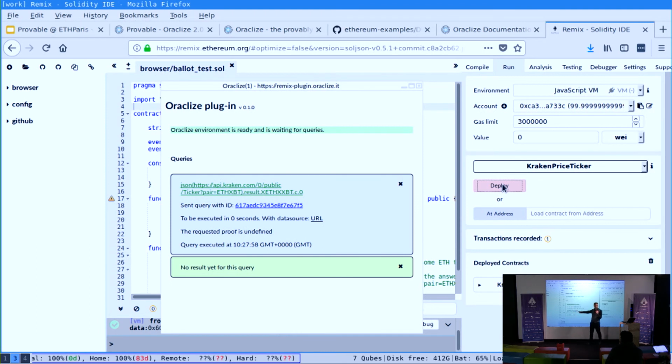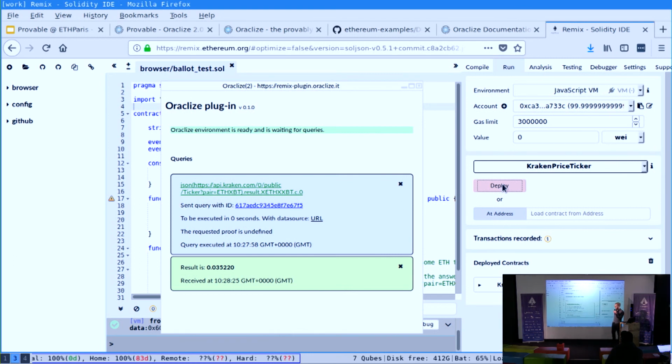So this is a simulated execution of the blockchain in memory, and also the integration with Oraclize is just in memory, it's just being run live. And here, Oraclize has returned the result and sent back the transaction. So then in the console, you can just read what it did and go on as usual with Remix. And this is quite convenient for testing.